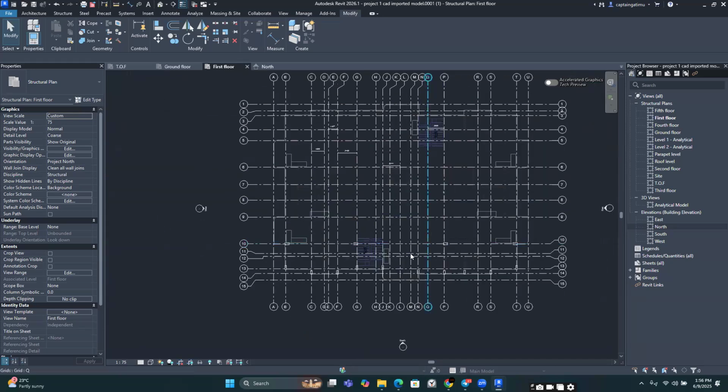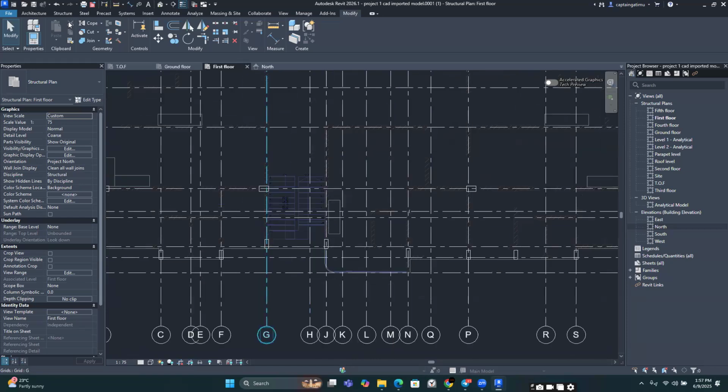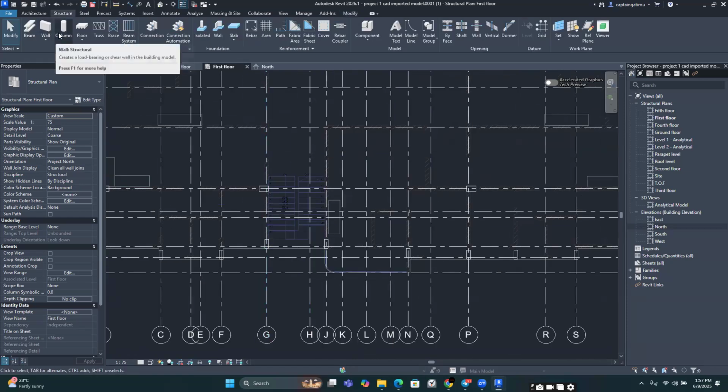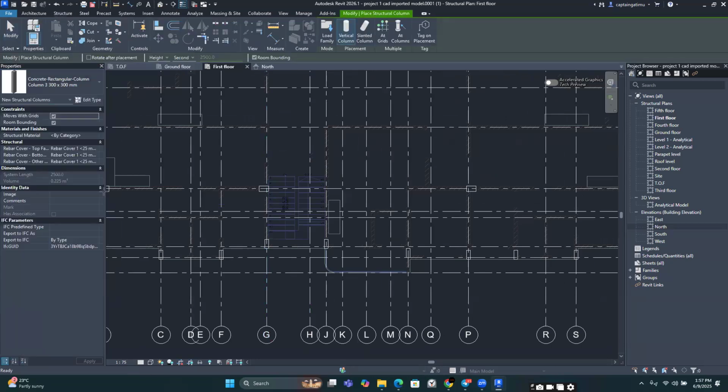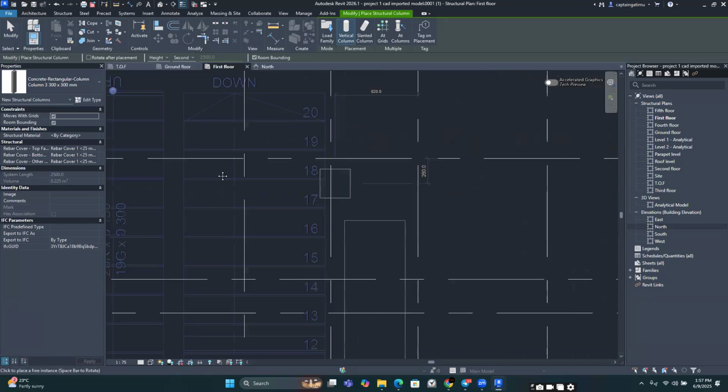Okay, so let's place them. So to place them, you go to the structural tab, click on column, and then now select column 3, 300 by 300. All right. And then we are going to place it here. And then I'm also going to place it here.